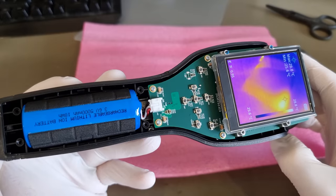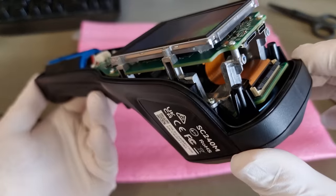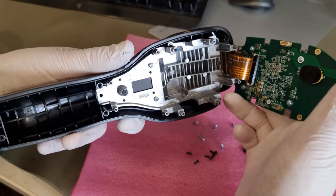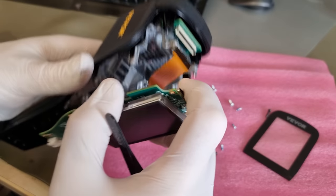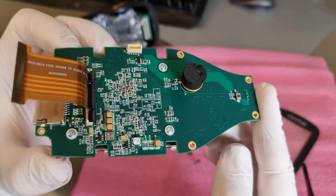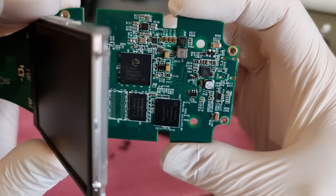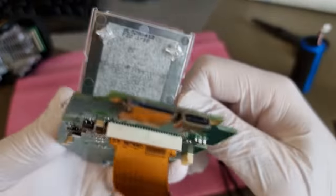That's where the nine hour battery runtime is coming from. Matte solder mask, gold plated PCB — fancy stuff. And would you look at that die cast aluminium frame? All screws are Loctited. How on earth is this a $300 product? That is so much more than just an aluminium frame — that seems to be a heat sink for the image sensors. This is exquisitely made. Am I seeing Coilcraft inductors? That central HiSilicon Hi3516 is a specialized ARM Cortex-A9 SoC with lots of camera interfaces and video and graphic processing hardware on board. It seems to be intended mainly for surveillance camera applications because its datasheet mentions motion detection, face detection, and a boundary guard function.